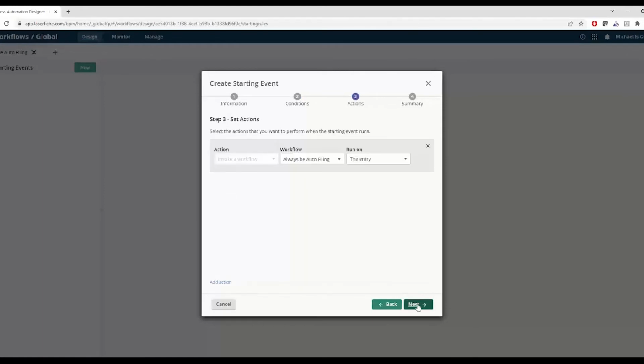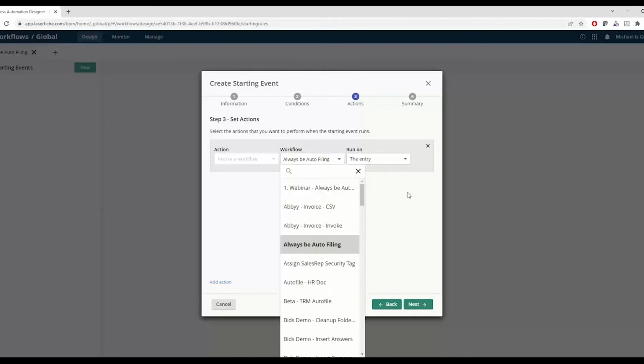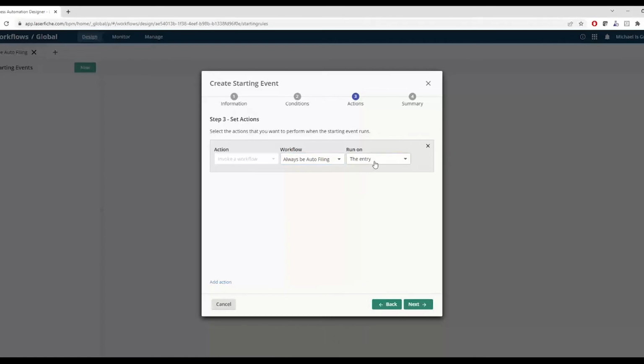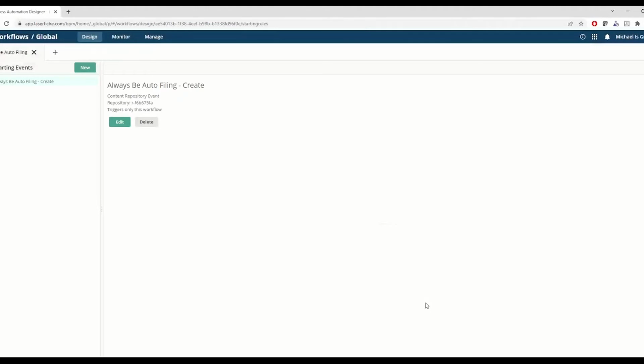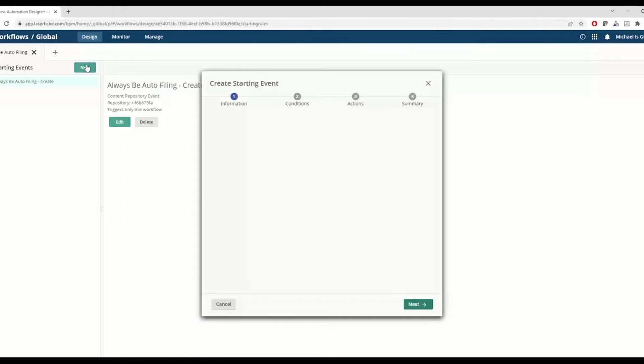And next, we will make sure that this is going to invoke a workflow, our always be auto filing workflow, and this will run on the entry that was created. Next, we will publish and create. We're going to also create a second starting rule.